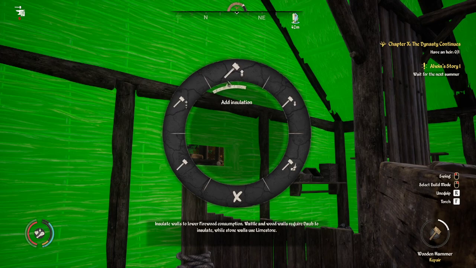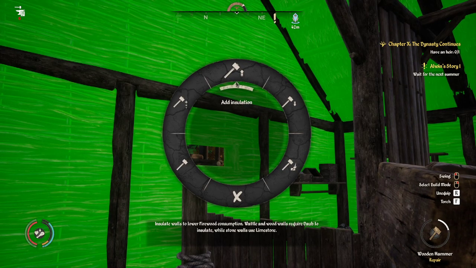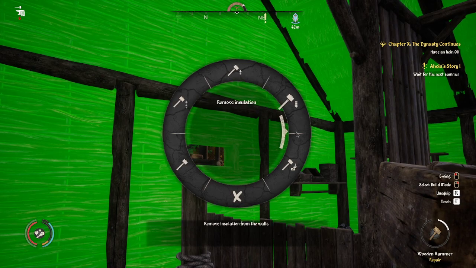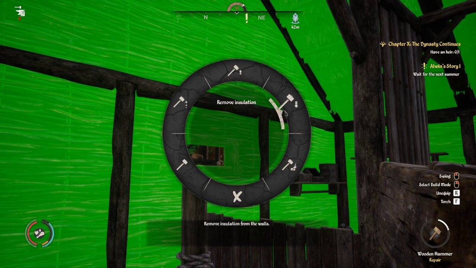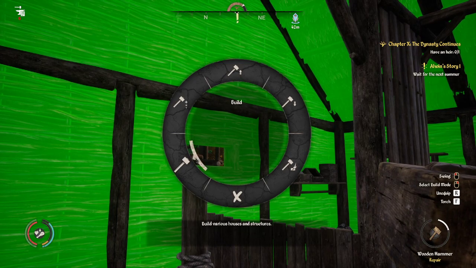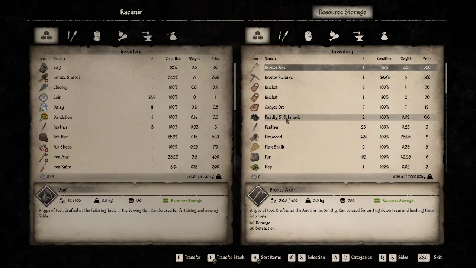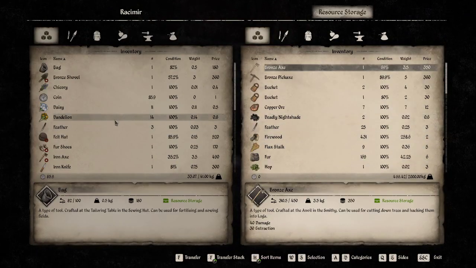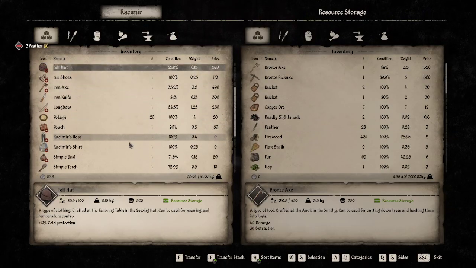It looks like they may have changed the functionality of the hammer, because now they have repair, which is different than... Unless maybe this add installation happened because I got that new skill. But that's where we'll put the daub into the walls. So that's something to keep in mind for later.